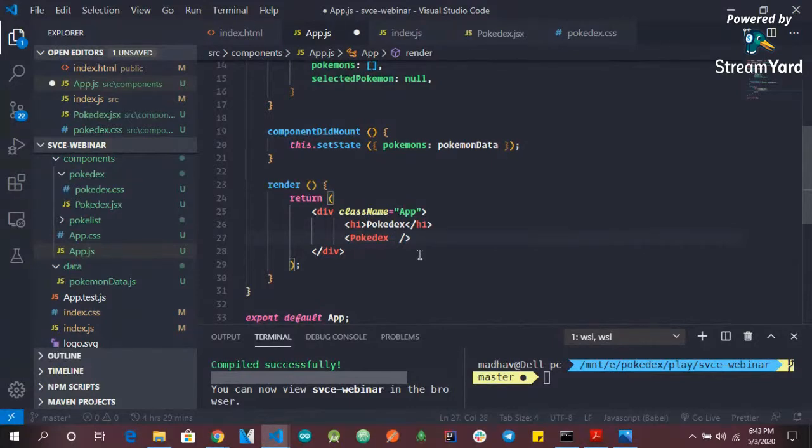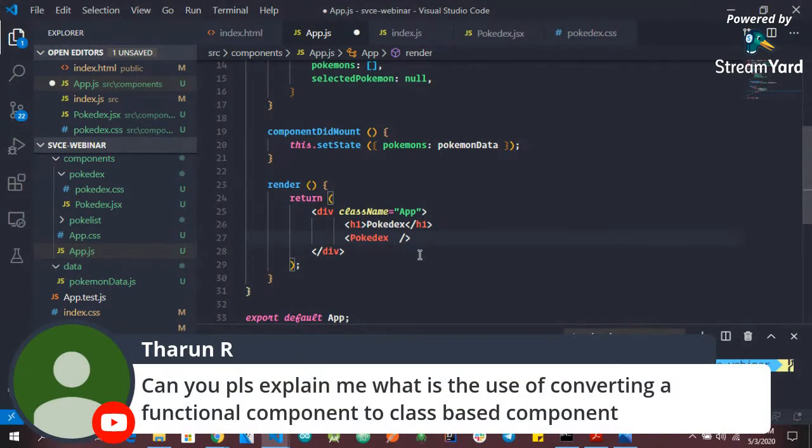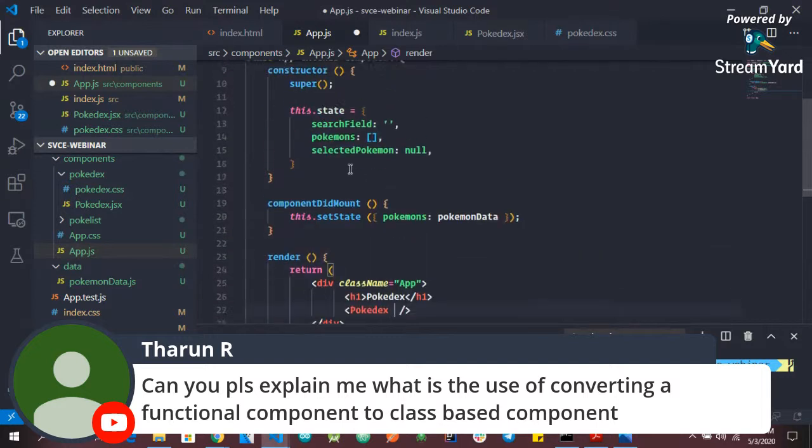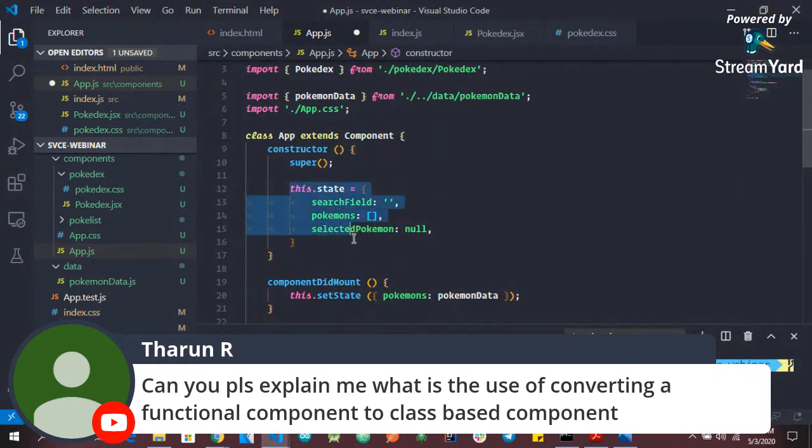Okay, so I just got a new comment. Can you please explain what's the use of converting a functional component to a class-based component? It's very simple. I converted it because I needed to use state, and in a class-based component, we can use state. If anyone has a little experience in React, they would say that you can do it in functional components as well, right? Not natively; we can use hooks like useState.